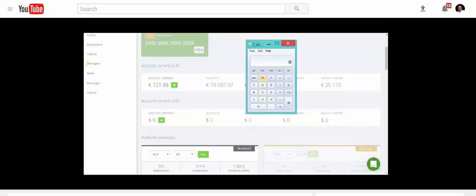So let's put this in, 721. Let's see how much more I'm going to have to add. I'm doing this backwards. 810 is what I need to get to, minus 721.88. So I need about $88.12. Now I have that in my Bitcoin wallet.